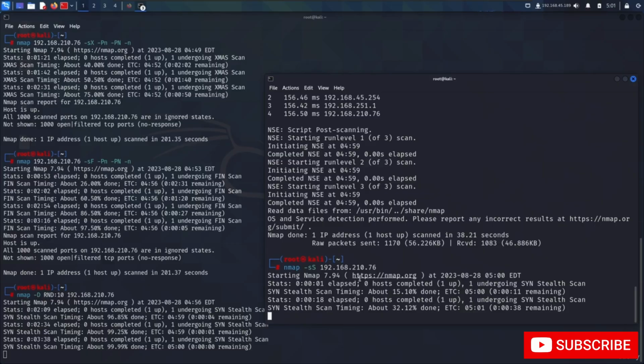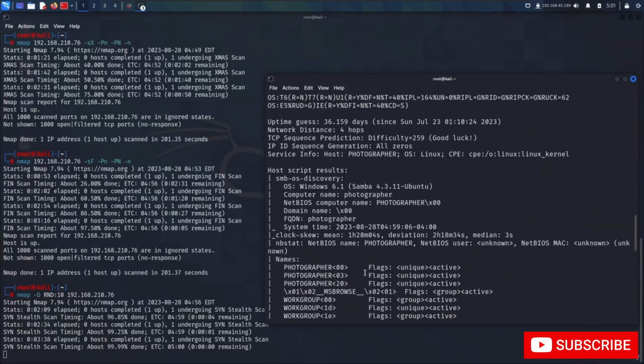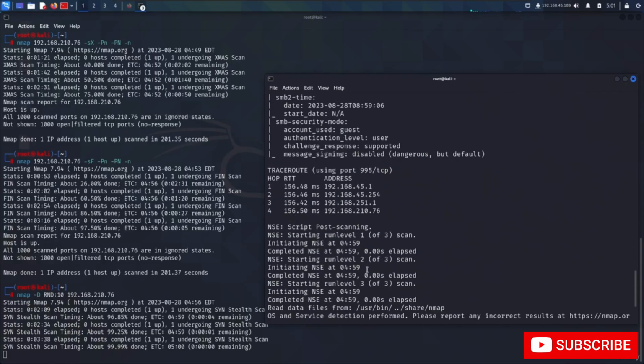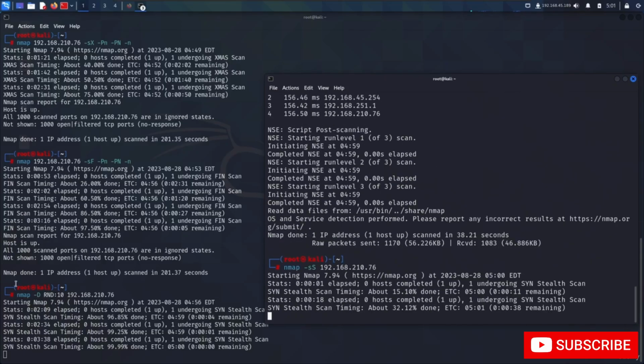Because it's an automated tool, we just have to sit aside patiently and then look at the results we are getting. And here in the decoy scan, I think it's taking some time because all the decoys are returning back, so it's taking some amount of time. So we'll let it happen, not a problem. 0 hosts completed, 1 up. Okay, it is completing the hosts, so let it take some time because we are humans.